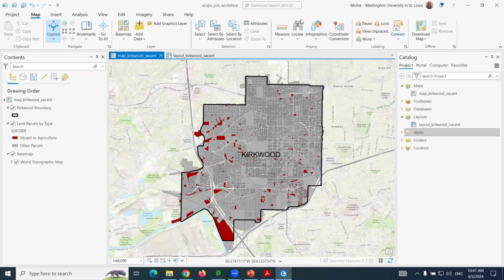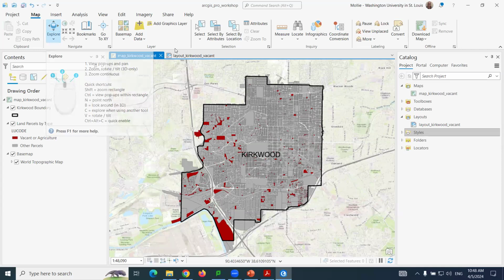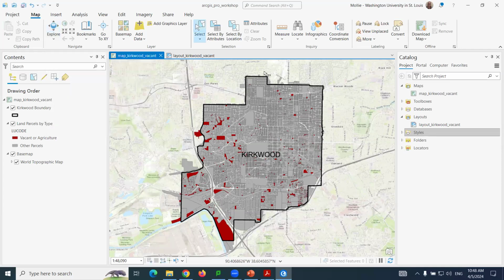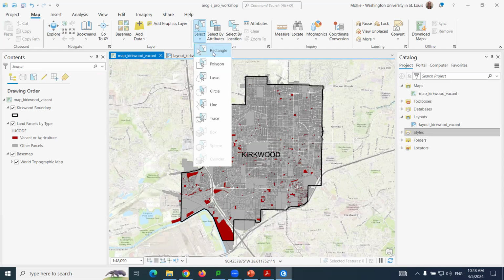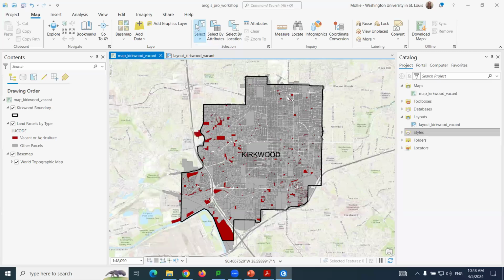Another thing that I want to point out here, obviously doing selections is really key to our work in GIS. And so the selection box is right here. Right now our Explorer tool is activated, but if I want to highlight the select tool, I can do that. By default, it's going to select as a rectangle, just like the normal action that we're used to in ArcMap, but we can also select using some of these other options, like drawing a polygon or using a lasso or a line to select features. And this is just a matter of clicking and dragging and drawing that polygon. When I want to clear, I can just hit the clear button.